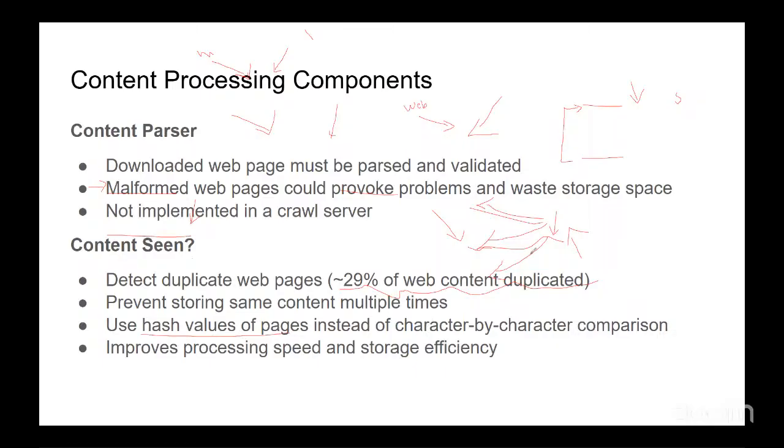So instead of doing this naive approach, what you do is you compute the hash values of those pages, right? And then you store that in a hash table. So let's suppose the article on Medium, we parsed this content and we stored its hash value in the hash table. From a different website, there are some other articles that are not the same as the Medium one, right? Which have these different hash values, right?